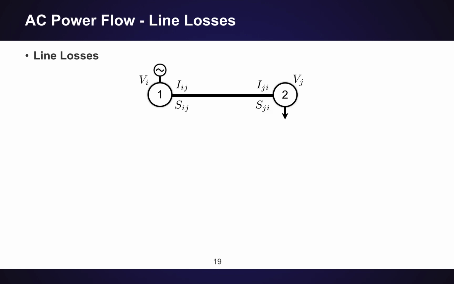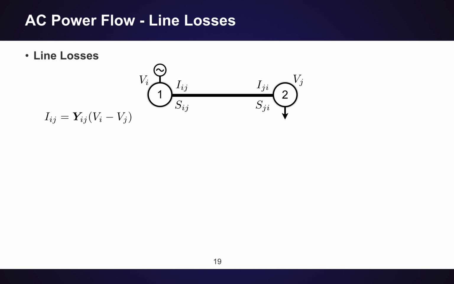So I'm going to use, as an intuitive test case, a very simplistic power network where we just have one generator bus, one load bus, and a voltage at each side. We have the current and the power on each side of this very simple line. And then let's just develop some of the basic physics equations.